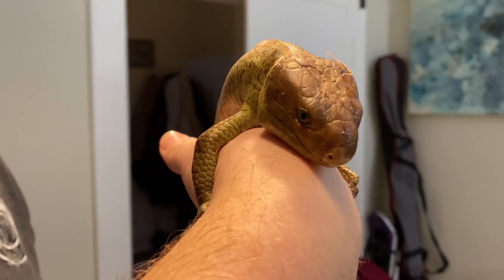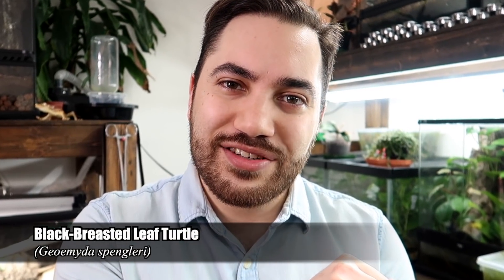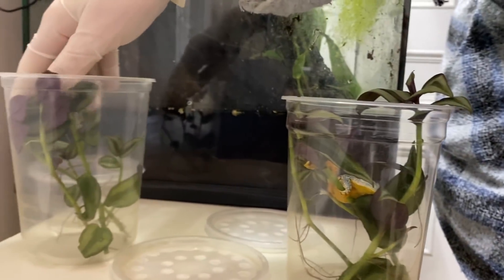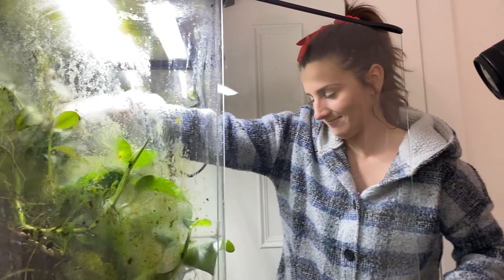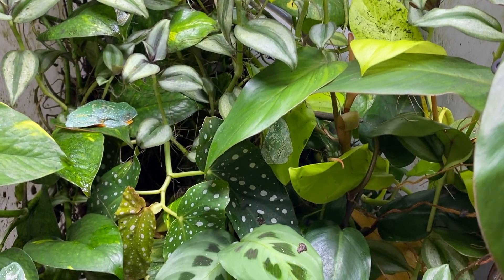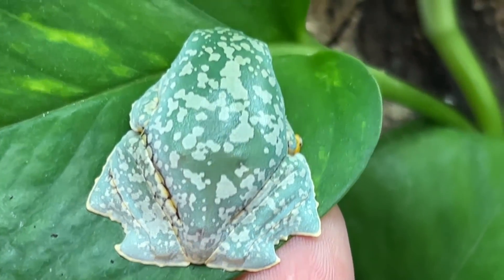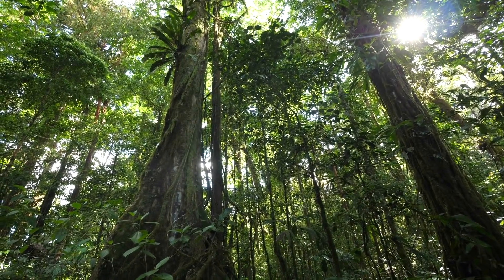Now if you recall, my good friends Alec, Mike, and I went on a little reptile road trip to not only pick up my new male black-breasted leaf turtle, but also to go visit Savannah — who is, interestingly enough, one of the only people in Canada if not even North America who is successfully breeding the fringe leaf frog — an absolutely gorgeous and stunning species of frog native to different parts of South America.